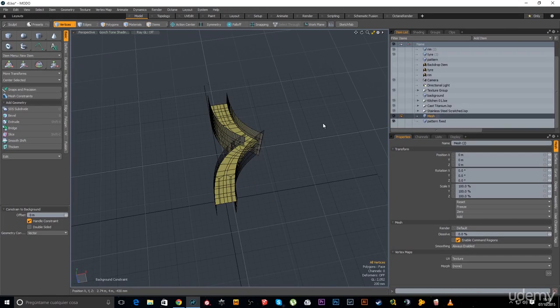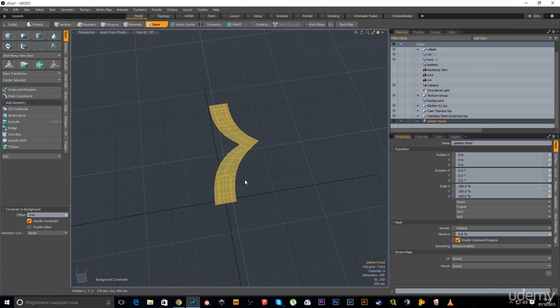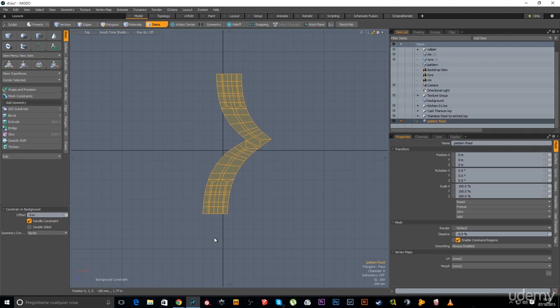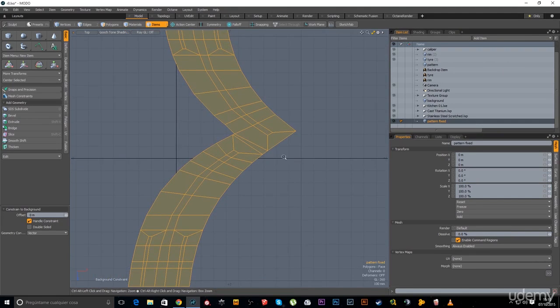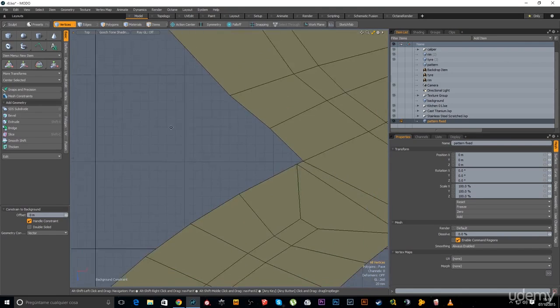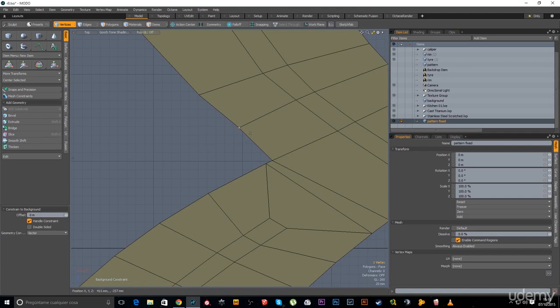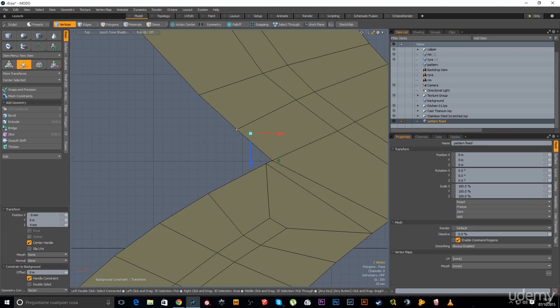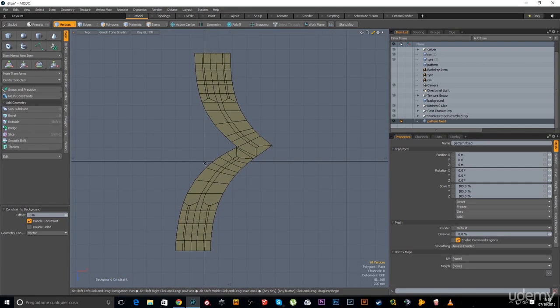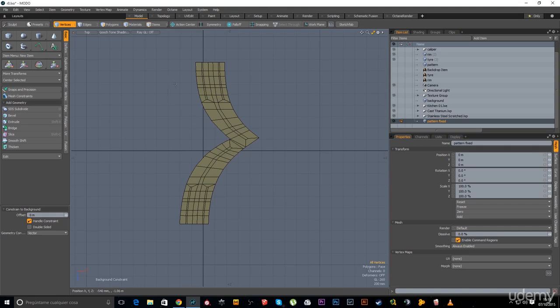We can now get rid of this mesh. And now this shape looks way better. Maybe I could fix some little things like this vertex. And basically that's it, that's the shape.